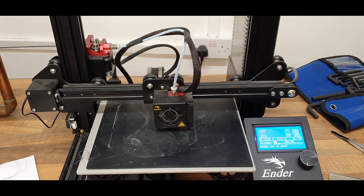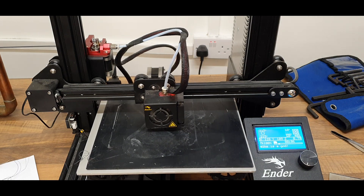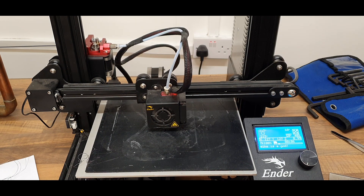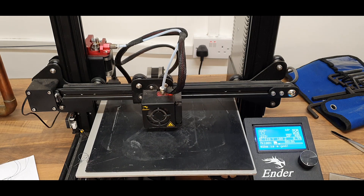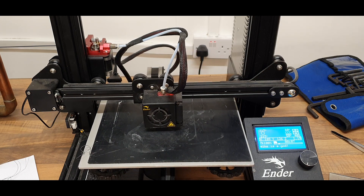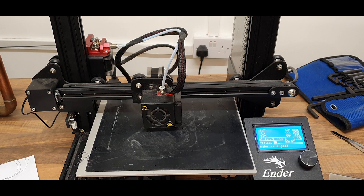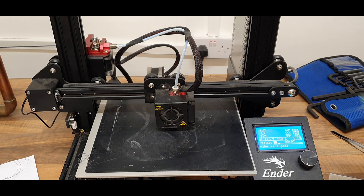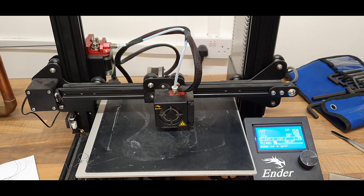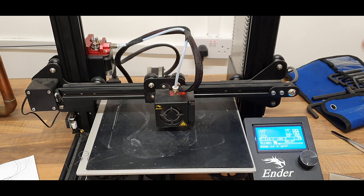There are plenty of people who are running Noctua fans — that's absolutely fine. The fans you can change are the one on the hot end, one inside there, and one inside the power supply. You can change all of those fans if you want to get really, really silent. But I think you'll agree that this is a day and night comparison between those boards. We went for the SKR on this. I've previously done a video on changing over to the Creality 1.5 — the difference isn't massive, and there is no difference in the noise, to be honest. This board is as quiet as the Creality 1.5. The only thing I would say is the Creality board is slightly more expensive and all of the drivers are soldered onto the main board. Whereas on the SKR they aren't. The SKR also comes with Marlin 2.0 and is a bit more customisable — you get the latest bug fixes and all that sort of stuff. So personally I prefer the SKR over the Creality 1.5.